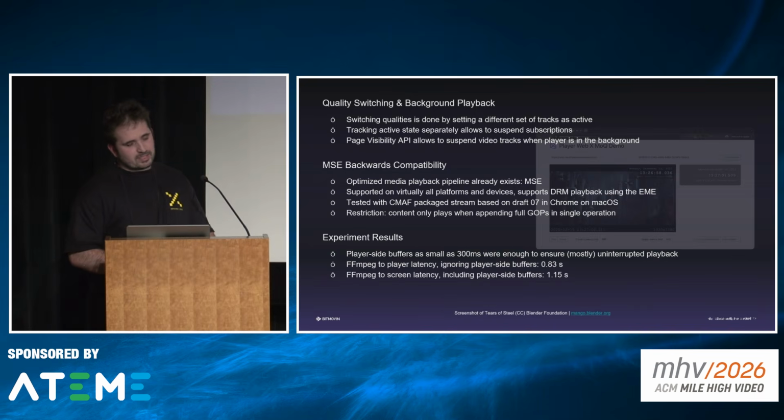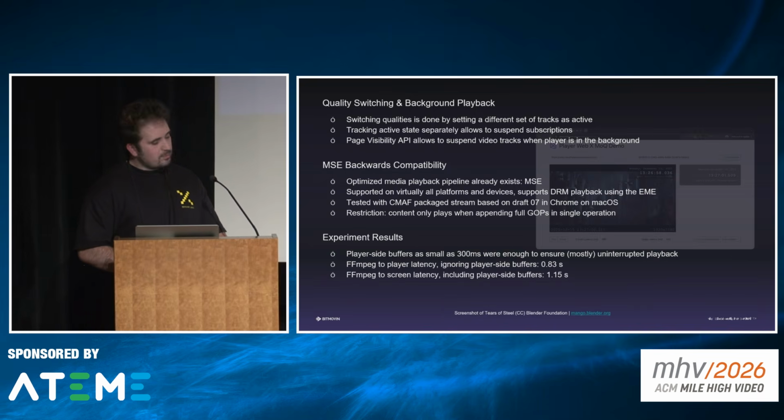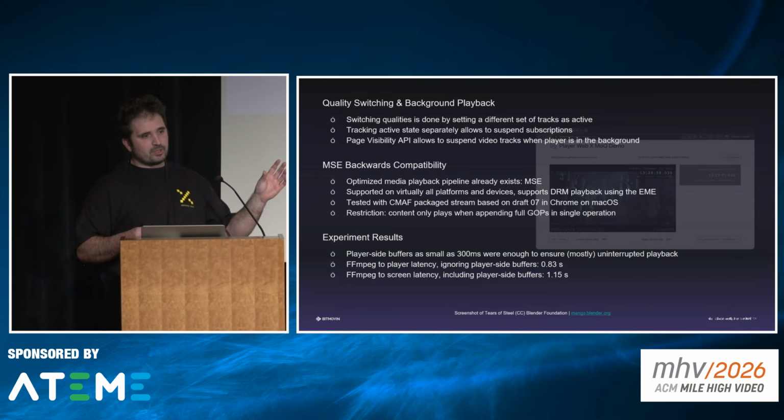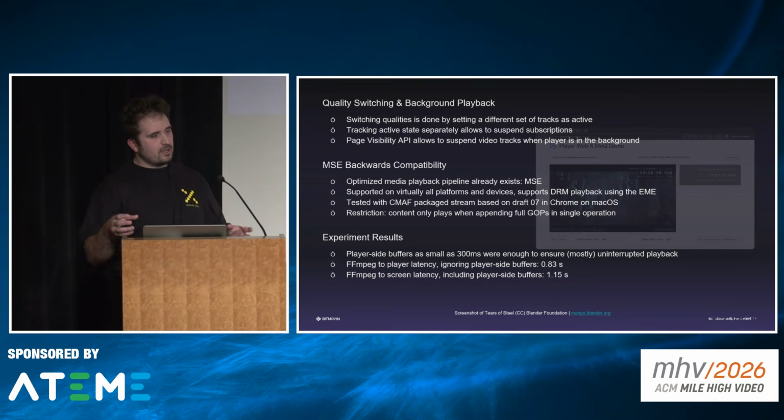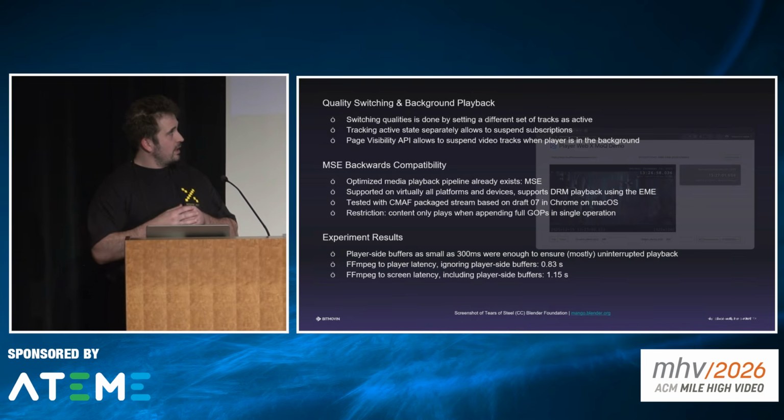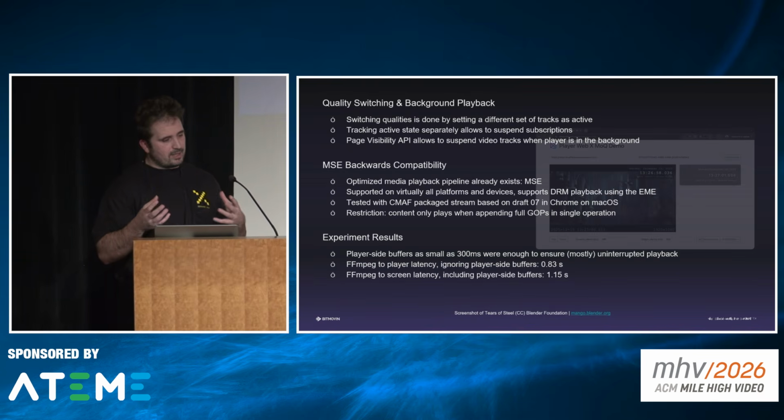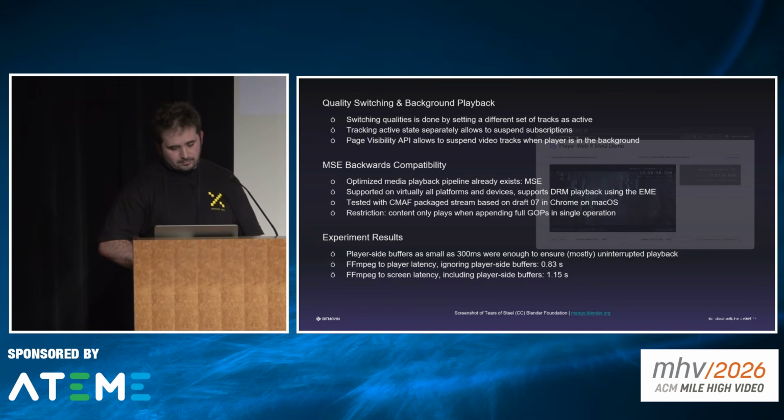Looking at the experimental results that we had, we were able to achieve a latency from the output of the encoder to the frame buffer of less than a second, about 800 milliseconds. We did end up having a little bit of a frame buffer, where we played around with some different values and came up with a pretty good compromise of only 300 milliseconds worth of buffer time. That put us at a total latency from the output of the encoder to the playback of just over a second. That gave us a pretty similar latency to what you would get from WebRTC, even better than what you would get from low latency specs like those for HLS and DASH.